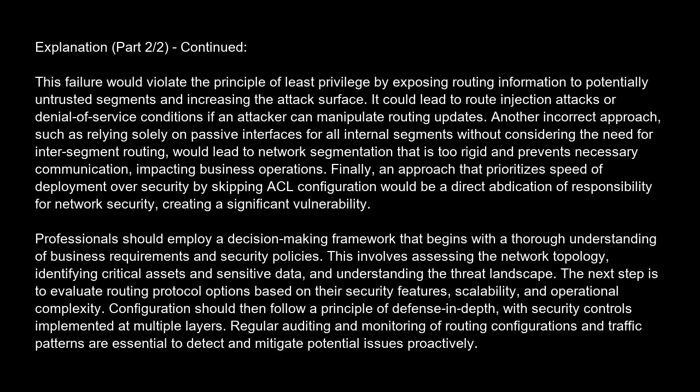Another incorrect approach, such as relying solely on passive interfaces for all internal segments without considering the need for intersegment routing, would lead to network segmentation that is too rigid and prevents necessary communication, impacting business operations. Finally, an approach that prioritizes speed of deployment over security by skipping ACL configuration would be a direct abdication of responsibility for network security, creating a significant vulnerability.